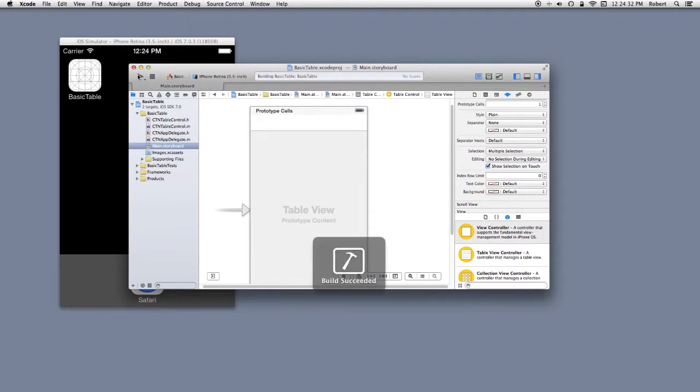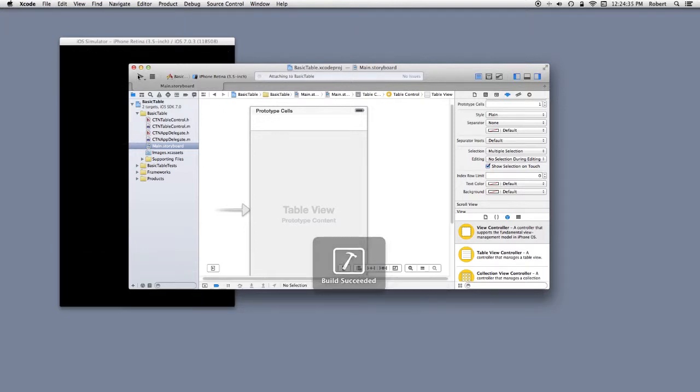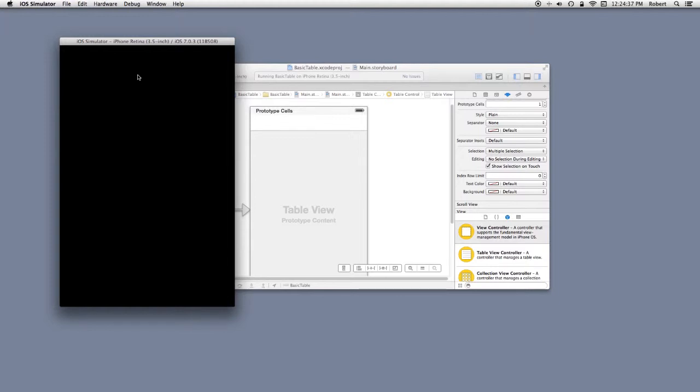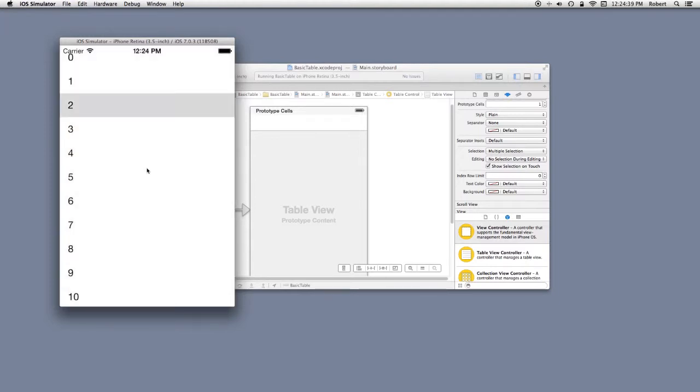I'm going to rerun. You notice it is no longer grouped. And this is even the case when there are multiple sections defined in the code. And we're going to take a look at the controller.m file in the next slide.